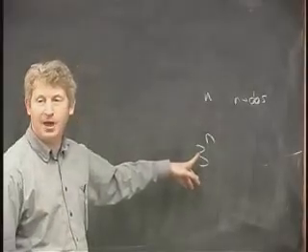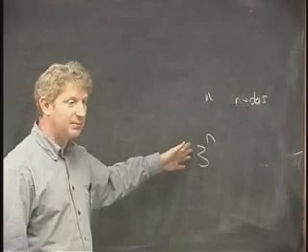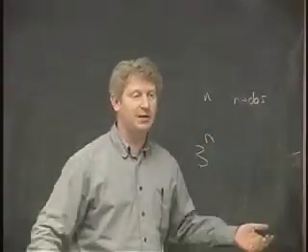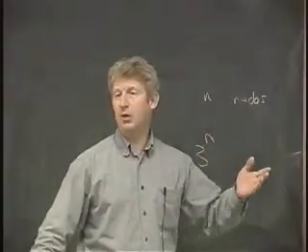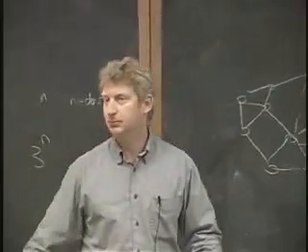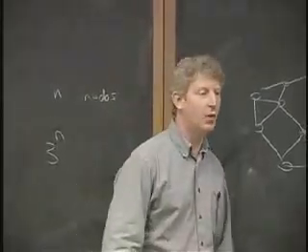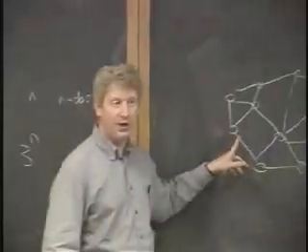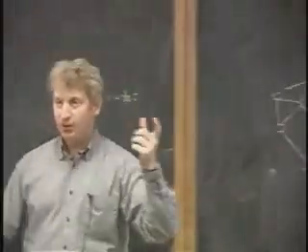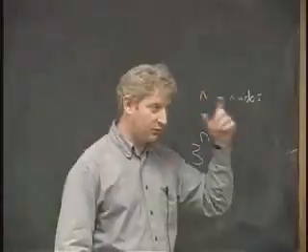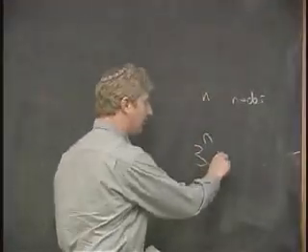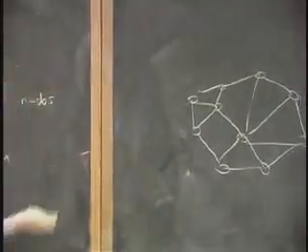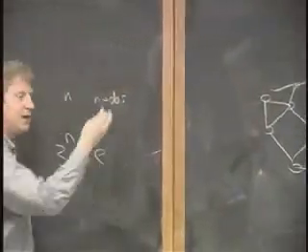So you could easily have your program run through all 3 to the n possibilities, see if any of them work, and report yes. And if you're really lucky or unlucky, it'll find out that the answer is yes on the second to last one. So your algorithm will take 3 to the n minus 1 steps. And each step requires you to go through the whole graph and check whether any of the edges that connect 2 vertices have 2 vertices of the same color. So it would be 3 to the n times how long it takes to go through the whole graph, proportional to the edges. So 3 to the n times e, the number of edges.